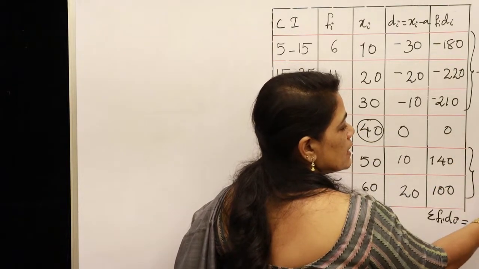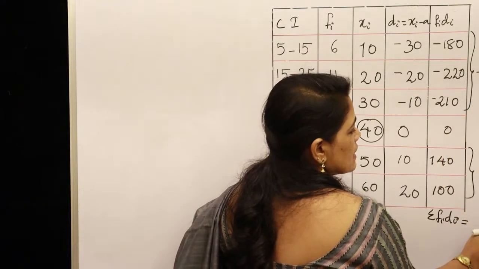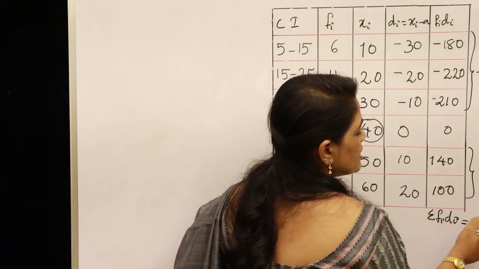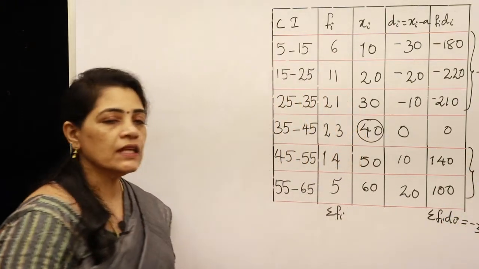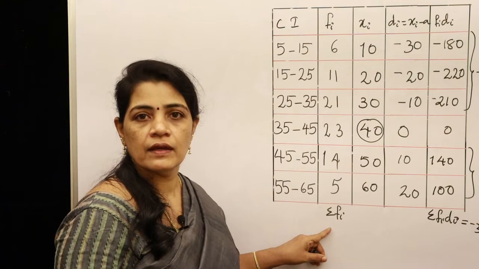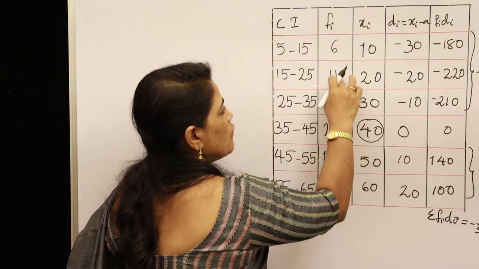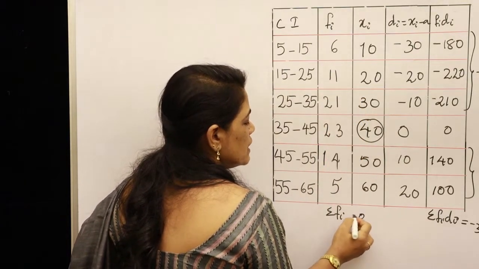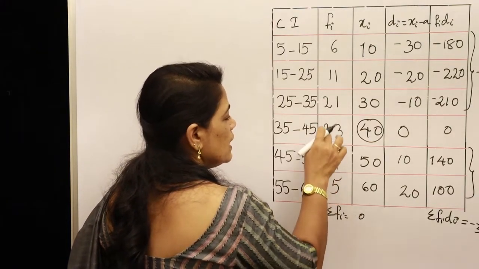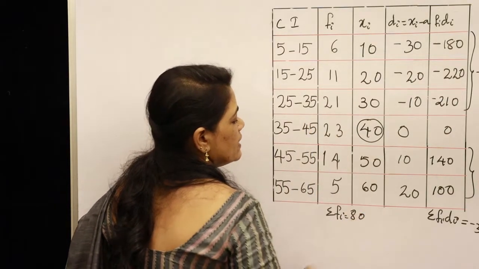So 4 to 11, we can borrow 1 from 6 or 5, 11, that is 7. Now 2 to 5, 3. So negative 370 is sigma fi di. Now sigma fi. That is 5, 9, 10 and 13, 14, 20, 2 carries, 2 plus 1, 3, 5, 7 and 8, 80 patients.